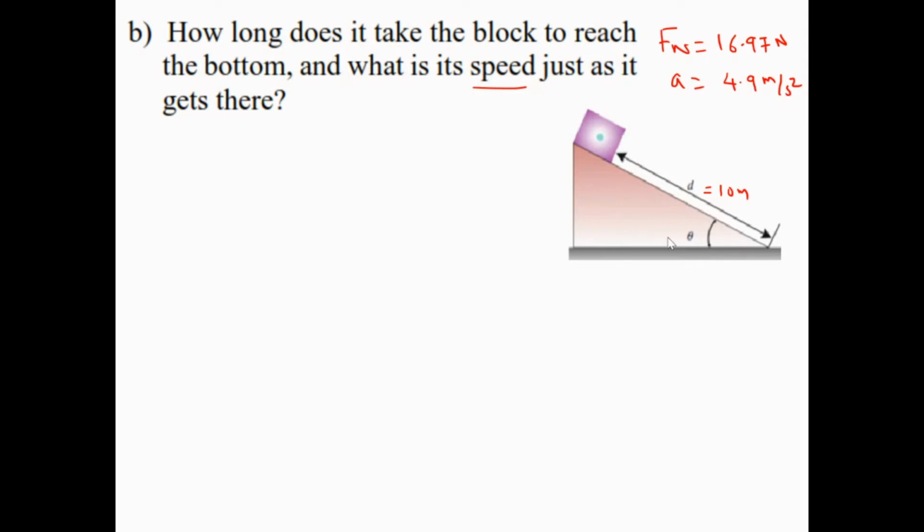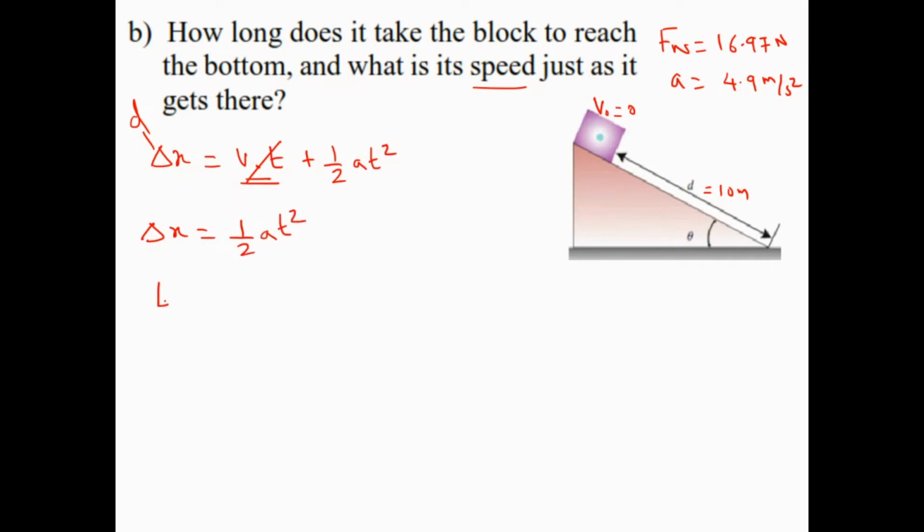Now I'm going to use the second equation, the equation for motion with constant acceleration. We already studied the second equation. What is our second equation? Delta x is equal to v naught t plus half a t square. So here, what is the initial speed of the block when the block is at the top? It's 0. So anything multiplied by 0 is 0. Therefore, delta x, which is nothing but the distance d, is equal to half a t square.